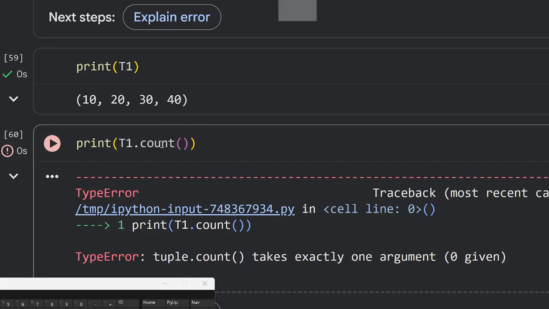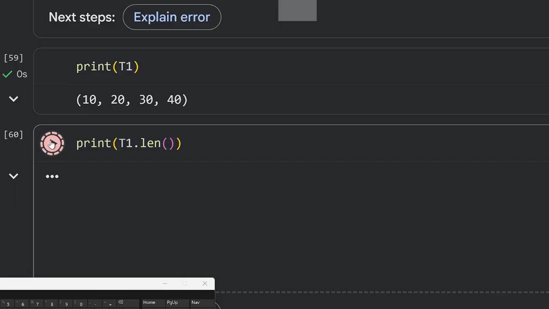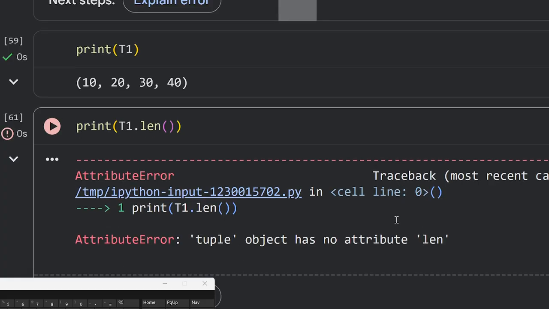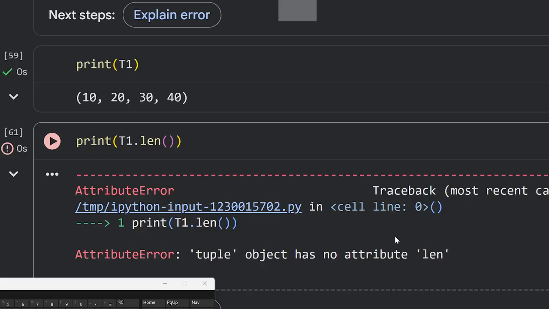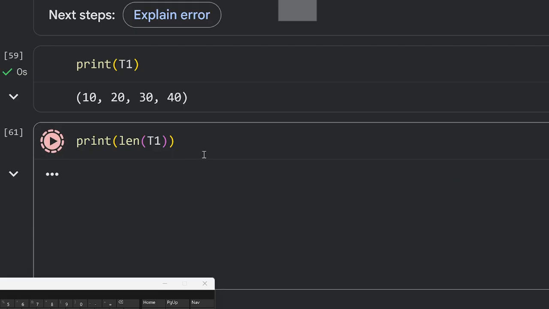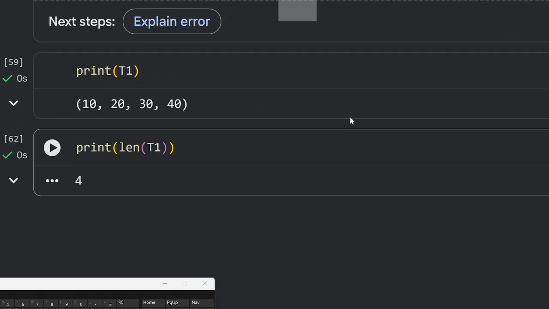We are not checking the length. If you want to check the length, you can simply write length. What happened? Tuple object has no attribute length. I'm using it in the wrong way. So this is how we count the length. It is telling the length, but I want to check the frequency of the numbers.